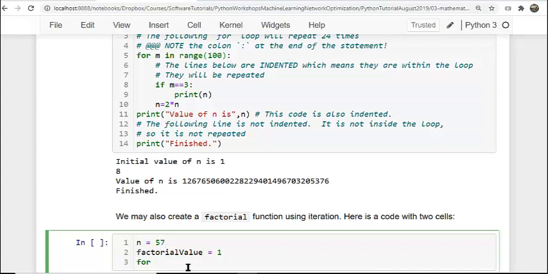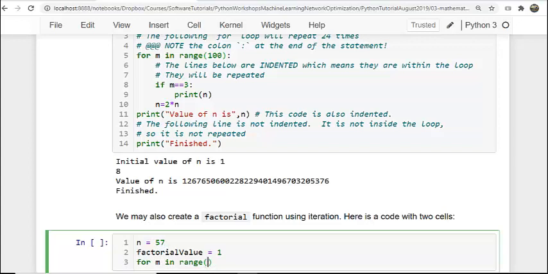I want to find 57 factorial. So this is going to be for m in range of what? To find 57 factorial, I'm going to have to multiply 57 times, right? So how many times do I want to do the loop? 57. But 57 is my value of n.